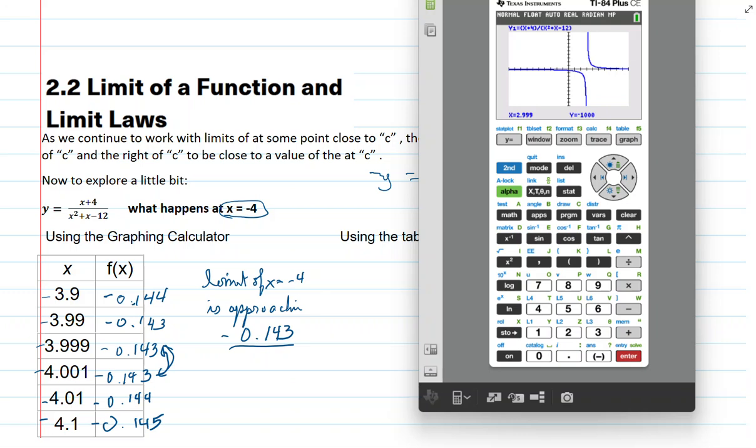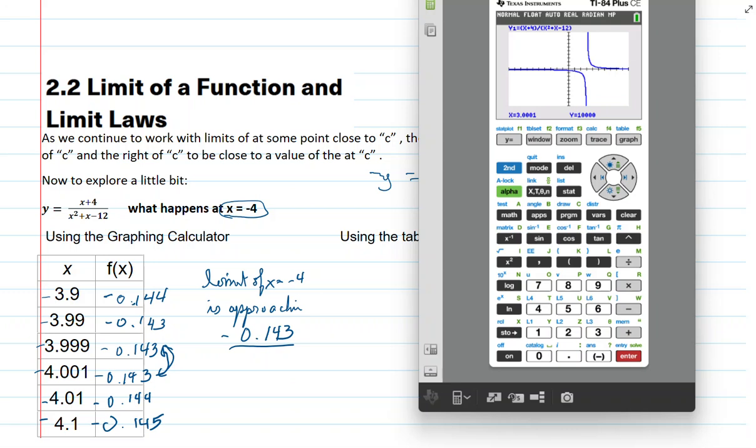So what about 3.0001? Sure, I put it in. And I jump up to what? The positive 1,000. So they are not coming to a consensus like we did on that negative 4. Is everybody comfortable with that? All the algebra you did is for this jump right here. Understanding that we've got a hole, understanding the difference between them.